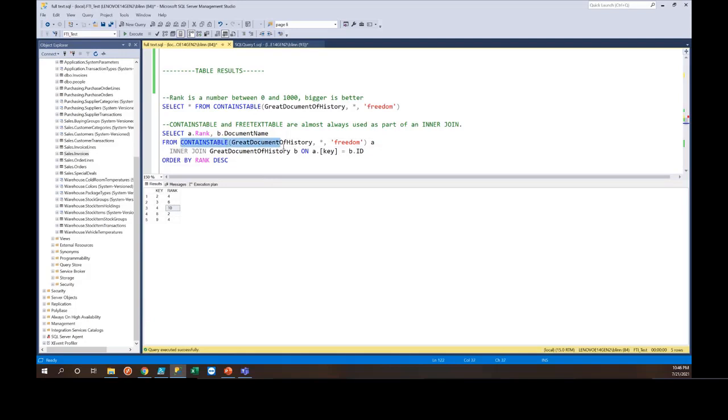So we're going to do that same thing. There's our contains table, star and freedom. Awesome. Then we're going to join that right back to the table. It's almost always used. I can't imagine where you wouldn't, but it's almost always joined right back to itself on the column key, because it's always called key, equals the column.